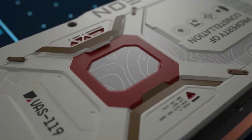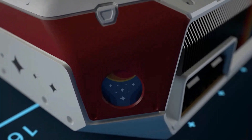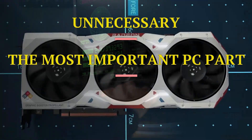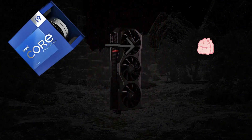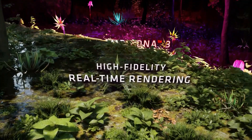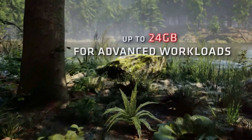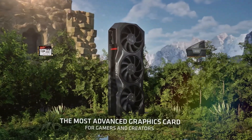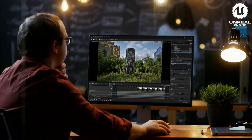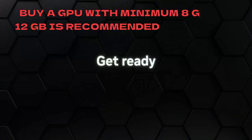For a PC you don't actually need a GPU — you can get a CPU with integrated graphics and your PC will work just fine. But if you are going to play games, do video editing, coding, or any kind of real work, it goes from unnecessary to the most important part of your system, even more so than your CPU. It is the most expensive part of your PC, so spend more than you think you need on this part, because unlike some other parts, if you buy a 200 dollar GPU and you need to upgrade in two years, you are throwing that 200 dollars away — unlike storage or RAM where you can just add more.